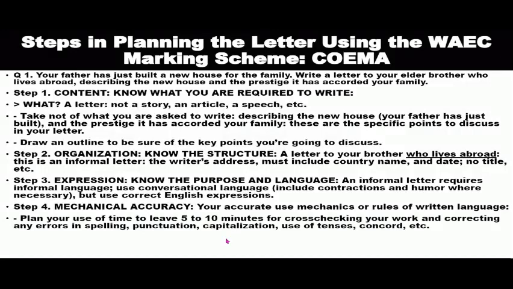Now, this is the planning aspect of your letter. Of course, every piece of writing requires adequate preparation, just like someone intending to build a house. You have to first draw a building plan. And if you start building a house without a building plan, then chances are that you might situate the kitchen in the sitting room, and the sitting room probably where the toilet should be located.